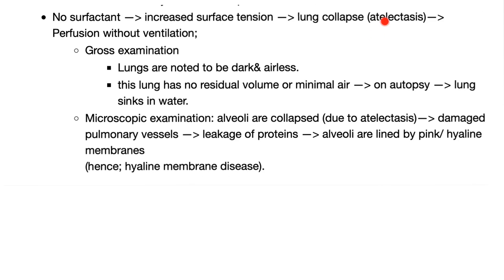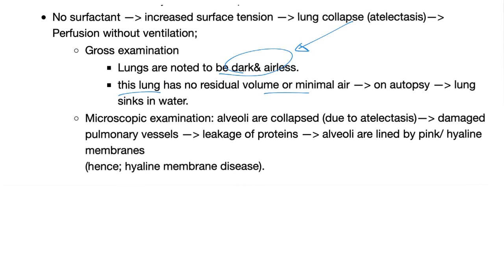Increased surface tension, atelectasis, leading to perfusion without ventilation, leading to a VQ mismatch. On gross examination, gross here doesn't mean disgusting, it means on a large scale, opposite to microscopic. Grossly, when you look at the lungs, they are known to be dark and airless. Why airless? It has collapsed, baby, due to lack of surfactant, due to increased surface tension. This lung has no residual volume or minimal air.